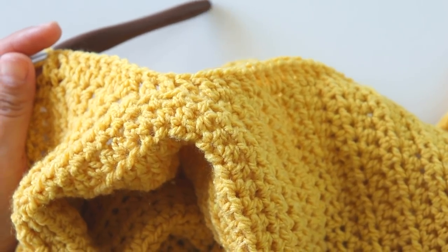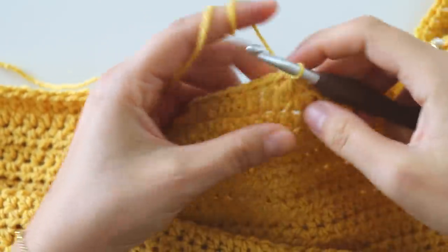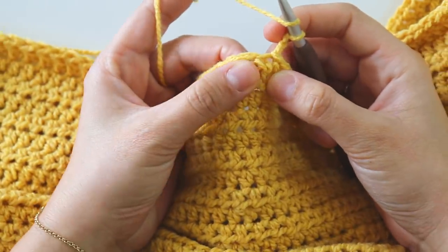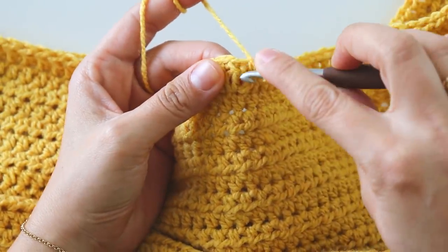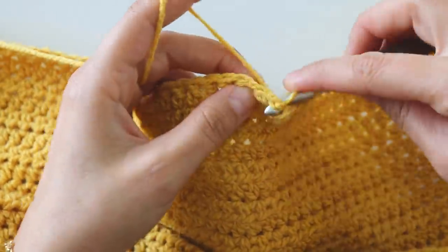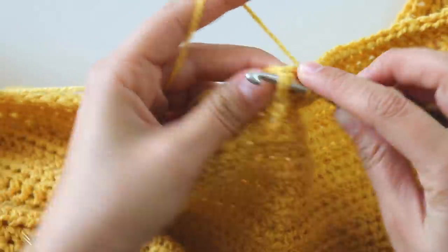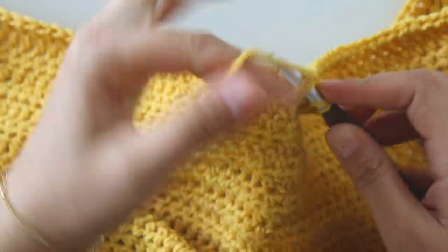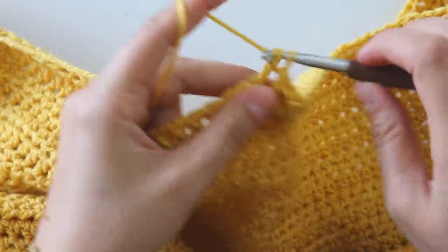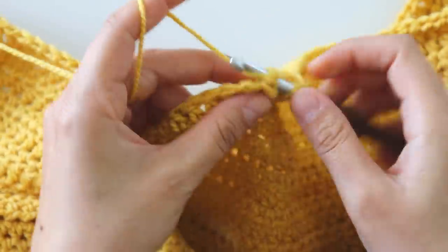I'll see you where we start. At the end of the row, I will join from the first stitch with a slip stitch, chain two, and now we will make front post and back post double crochets again. I will start with a front post and make a back post, a front post and a back post. If you want, you can change your crochet hook here.